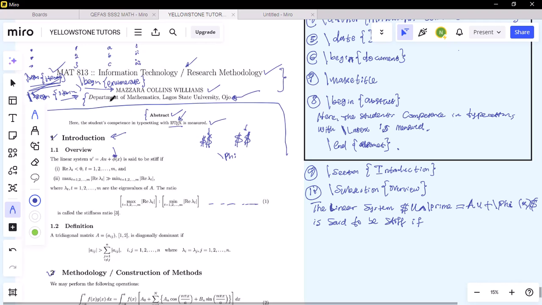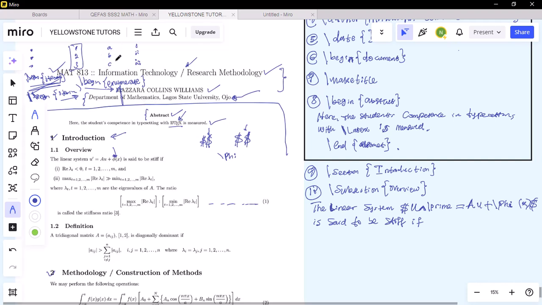Once you are done listing the items, you can now end the enumerate. Anything you begin, you must end. So always take notes. For numbering, for these Arabic numerals, we always use enumerate. That's what I said. It's okay, take notes.